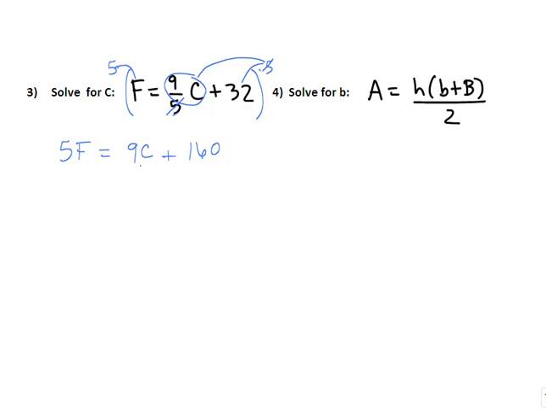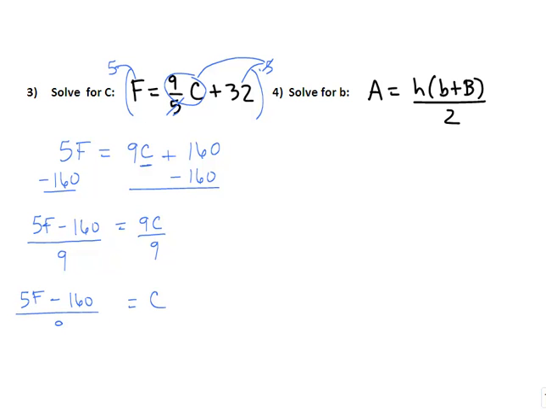So all we've done so far is really cancel out our denominators to make the numbers a little bit easier to work with. Now to finish solving for C, we want to isolate the C. So I need to get rid of both the 9 and the 160, and I'm going to want to subtract 160 because it's furthest away from the C. That'll leave me with 5F minus 160 equals 9C. And finally, to finish isolating that C, I want to get rid of the 9 which is being multiplied, so to undo it, I'm going to divide by 9. So C equals 5F minus 160 all over 9.